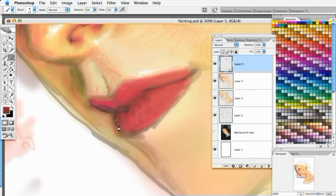And you can see that I'm following the shape of the lip. I'm adding that texture in there, which is what we want. We always want to add the texture in these final layers. You know, if you want to blur this whole image at the end or give it a soft focus, you can do that. But right now we want to add this texture. We're going to add a little down here at the edge of the lip. We're going to add a little up here at the top. And we're just going to form that lip. It has edges, it has curves.